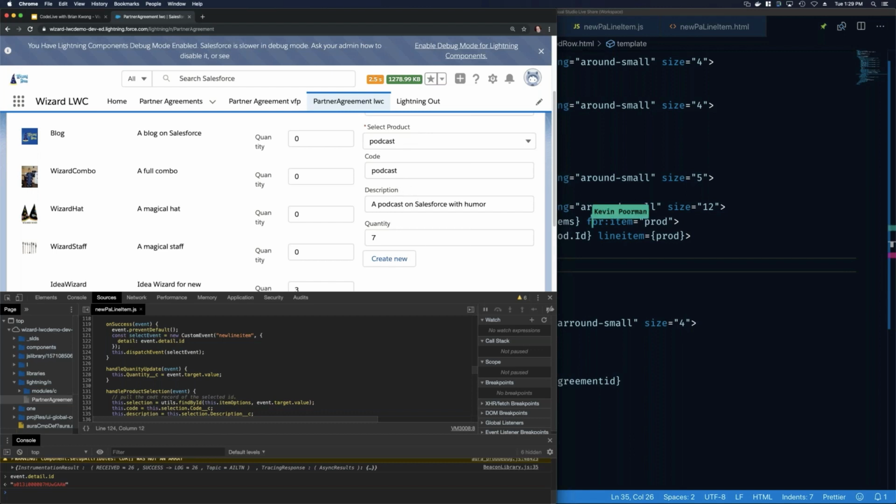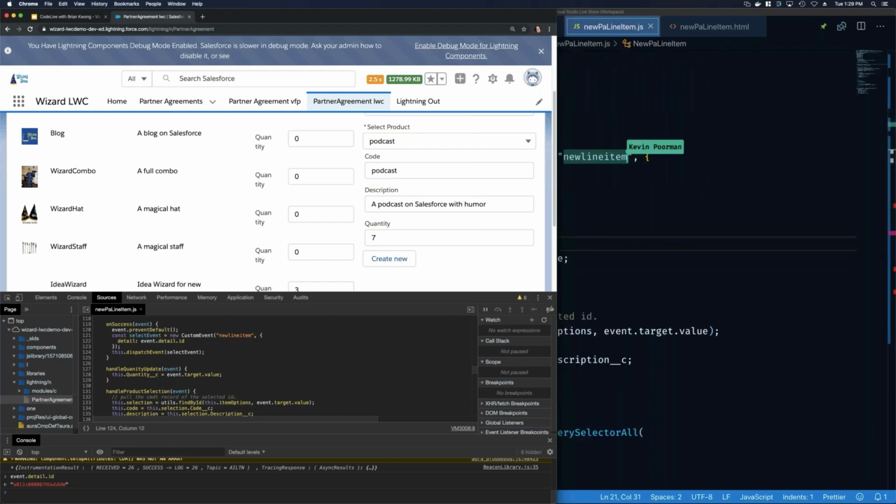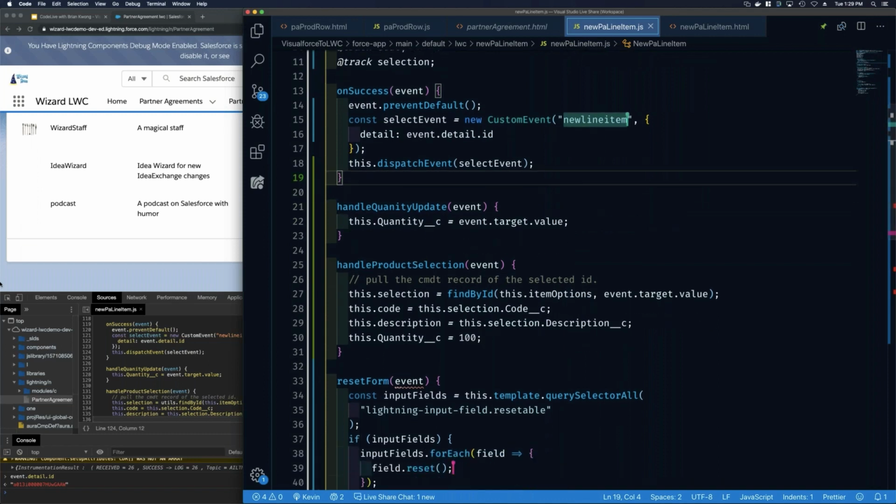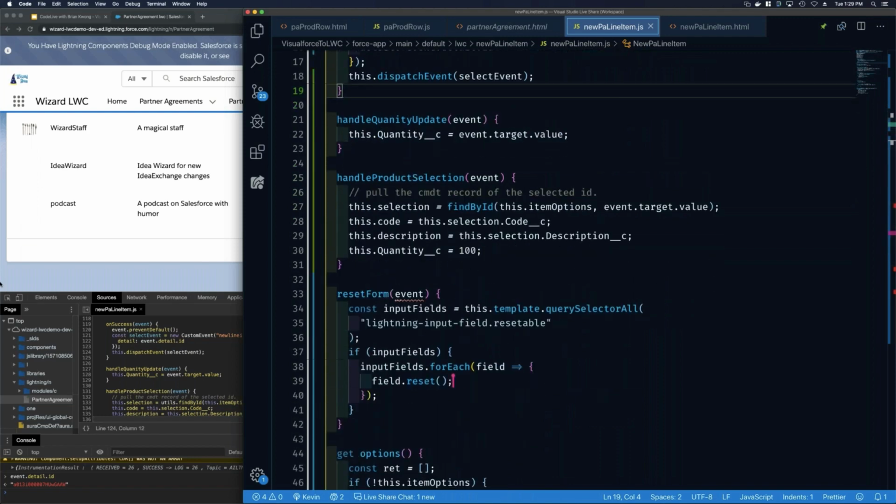I would clear it out or hide the component. I mean, probably clear it out makes a lot more sense, because if you hide the component, that means they can only add 1 item. Okay. Right? But I mean, you wouldn't want the values to stay there, because they're not going to add the same product over and over and over again.